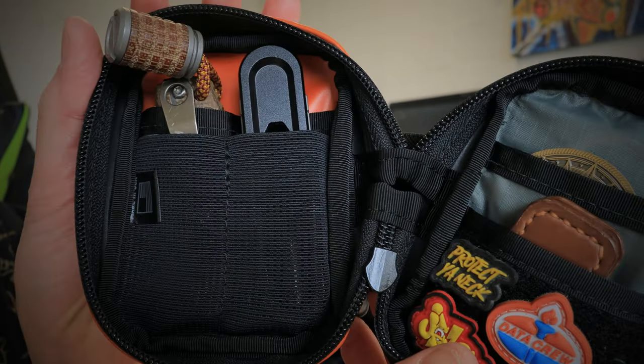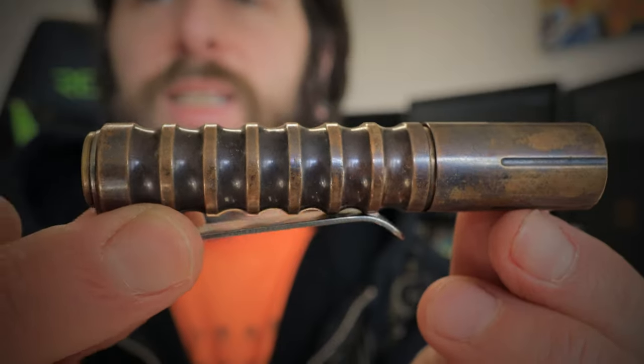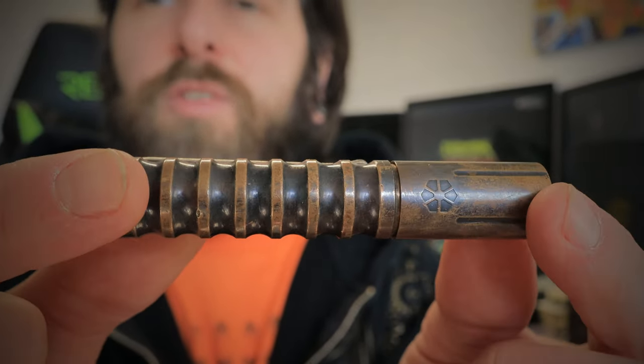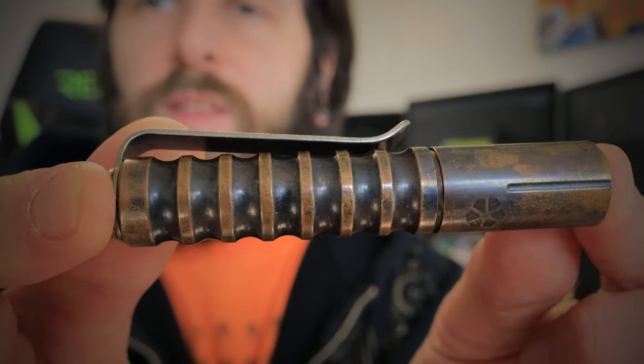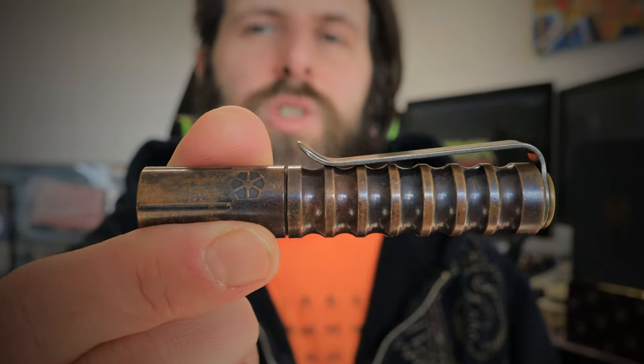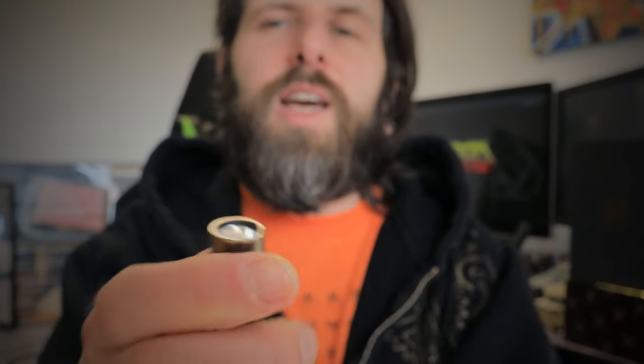Slide the screwdriver into the webbed section of the pouch front for a perfect fit. Now on this side we've got a variety of stuff — starting with the flashlight from Prometheus Lights. This is the copper Beta QR flashlight with the pocket clip configuration. I've dipped this in a bath of liver of sulfur to force a patina — I really love the way the darkened sections of the low lows have come out. This is a twisty deployment flashlight: turn it right, one, two, or three turns for three different brightness levels. It goes about 90 to 100 lumens — plenty for everyday use. The one-lumen moonlight mode is great; I actually like the twisty deployment more than a tail switch.